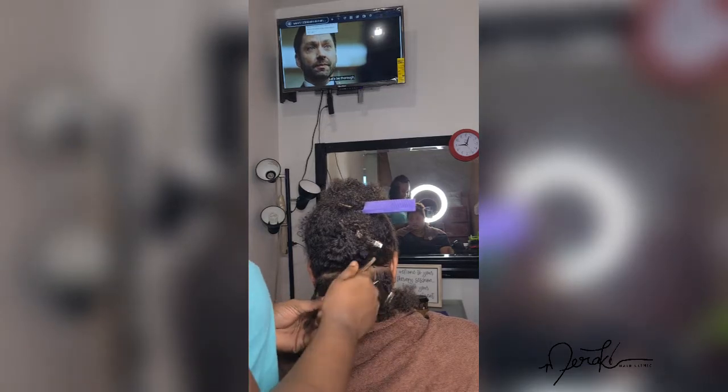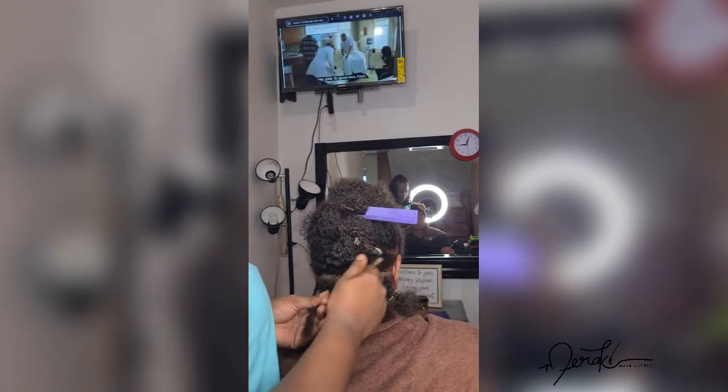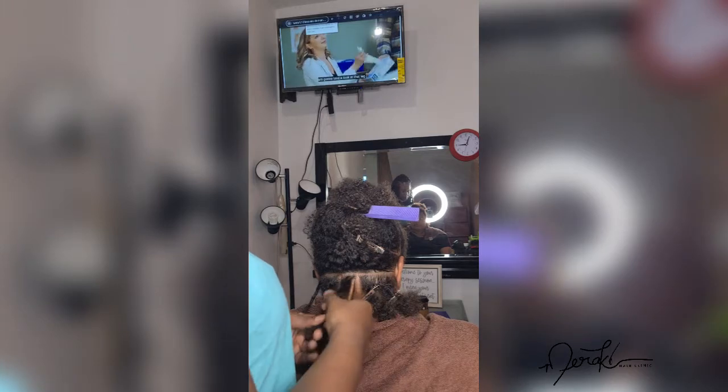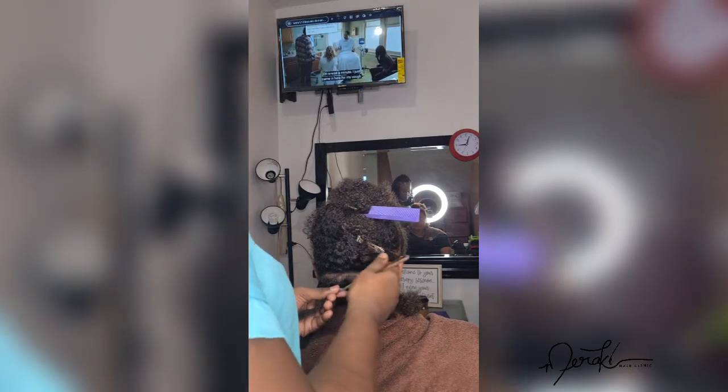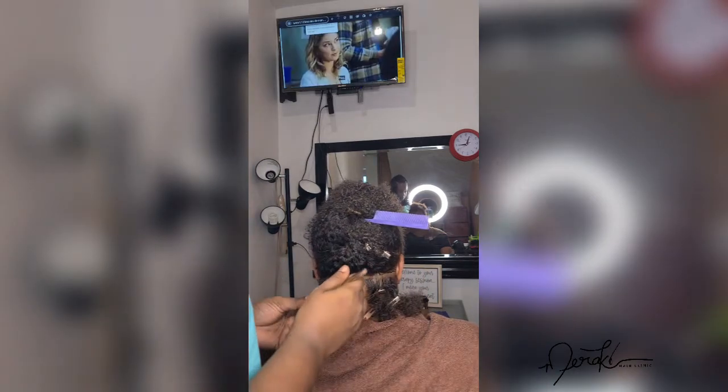This is an in thing now. It is very convenient. It is a long process, so it can run between 5 to maybe even 8 hours, depending on the amount of locks that you want to have installed, but the results are wonderful.